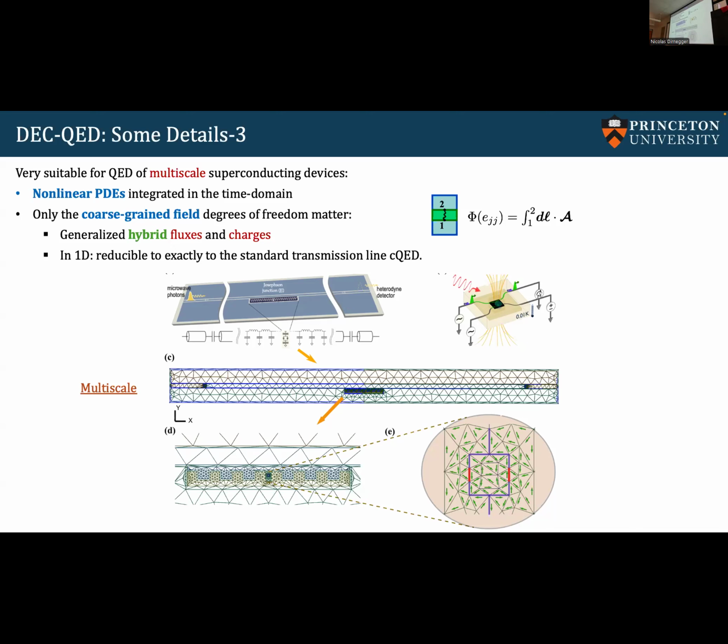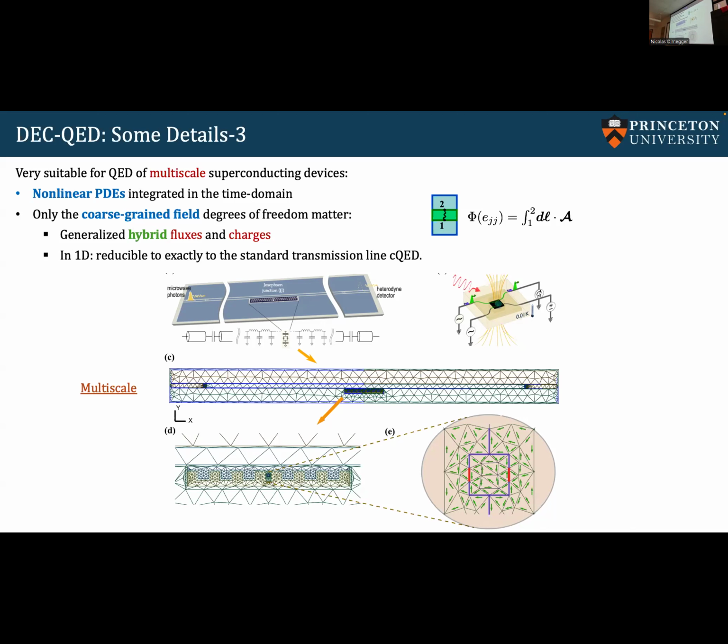And this formulation can be thought of as a full generalization of this picture, applying it to the entire discretized space that covers your entire device, not just the junction anymore. Here I'm showing an example of a transmon capacitively coupled to a resonator, which is coupled to a waveguide.